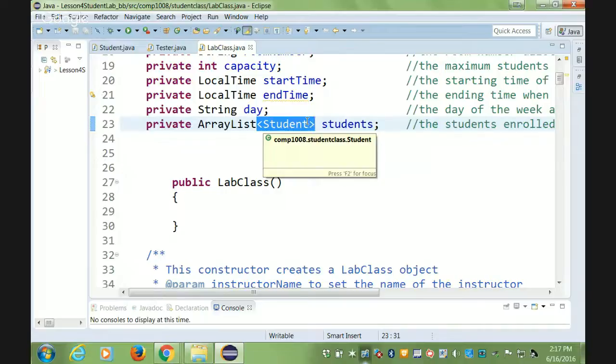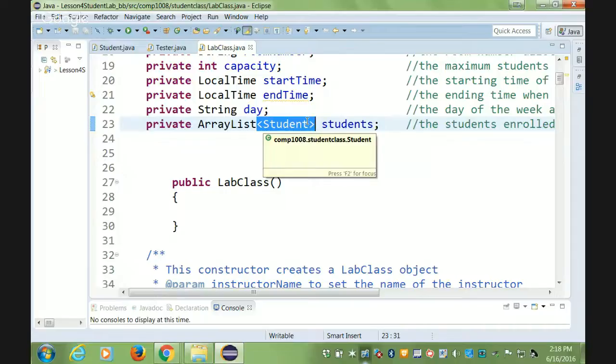One, you can change the method here itself. Instead of contains, you will compare the student IDs, because we are assuming that student IDs are unique. Or the second way is you can override the equals method of the Object class in your student lab class, where now when you say contains, it automatically calls the equals method. The equals method is going to compare IDs, and if they are equal, your object is contained. You have to understand the difference between how contains works for strings and how it works for all other objects. Is it making sense?